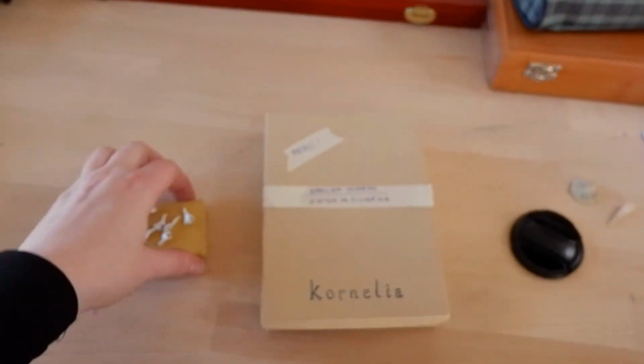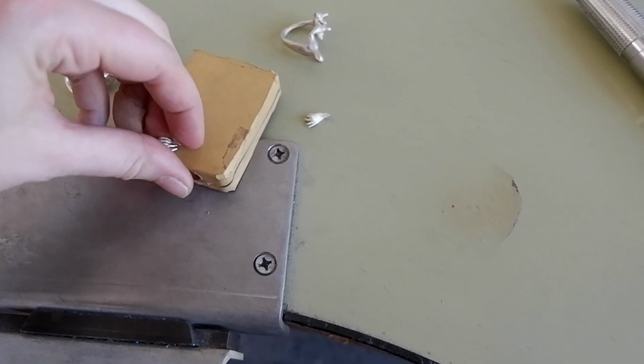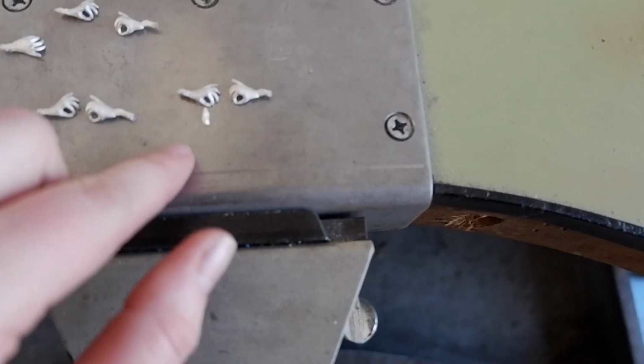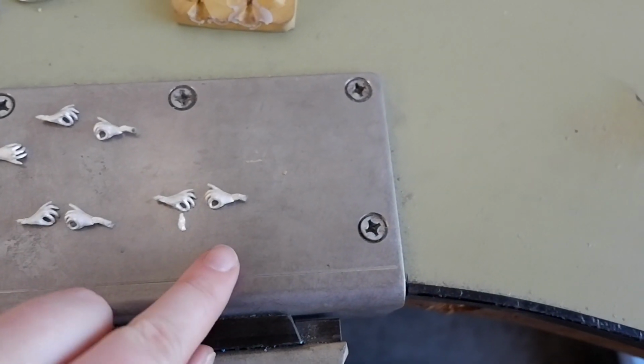And then here is something. It's a new mold for these very small hands, and they will become ear studs with a very small pearl underneath, just like that.